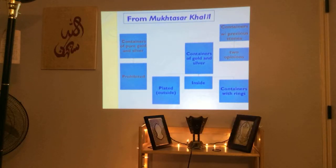What we were taught is that the asl, the basis, the core, is what always matters. It's the heart of the matter. So if the inside is gold or silver, then what Sheikh Sadiq told us is the stronger opinion is that it's not permissible to use. But if the core is something else and the outside is plated, gold plated or silver plated, then the stronger opinion, and Allah knows best, is that it's permitted. Or containers with rings.